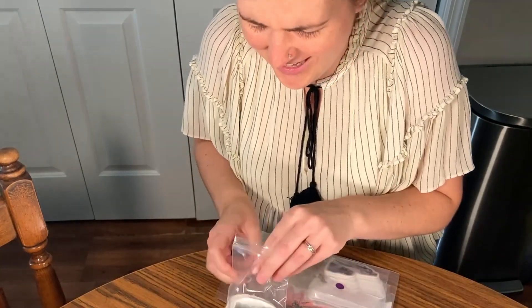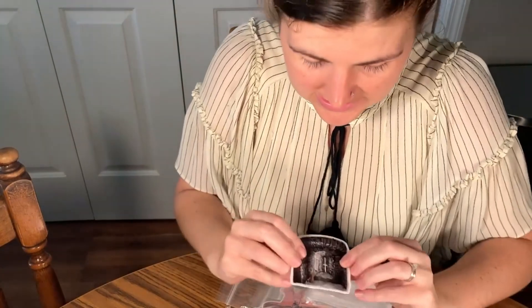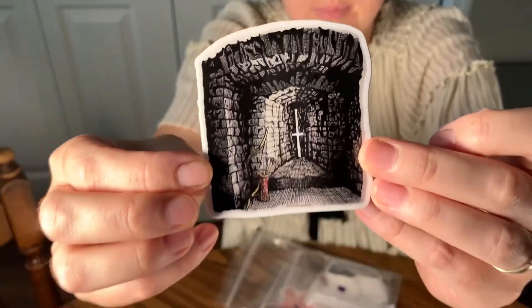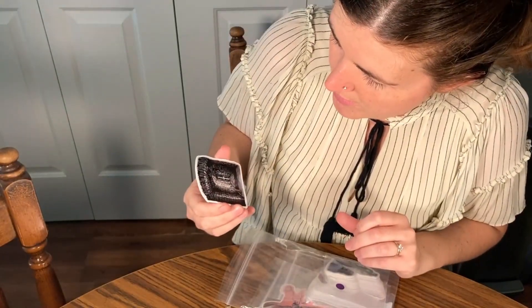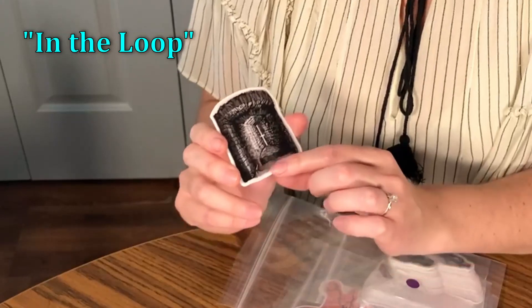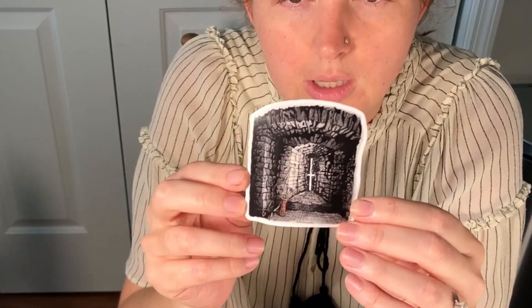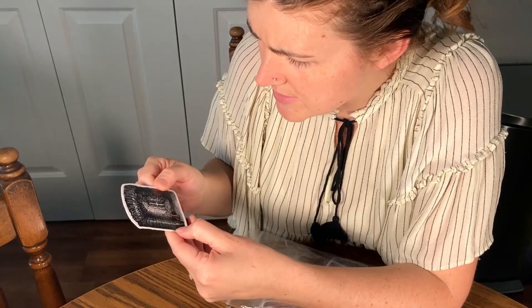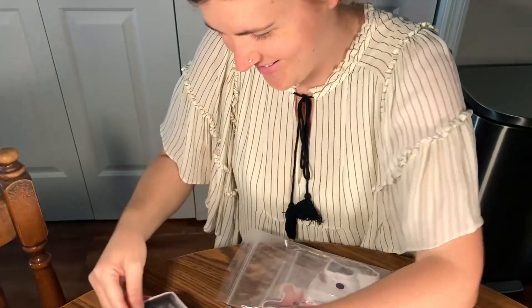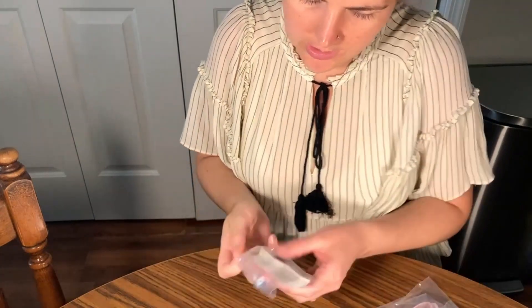I forgot what I had ordered since it was so long ago, but this actually looks really cool. I don't know if the camera's going to pick it up, but this is a really small, shrunk-down detail of a painting everyone loves that I made, called 'In the Loop.' It's an archer's quiver and bow with a lot of fine detail. It might look a little dark, but nothing is blurred together — you can see every line. That's going to look cool on someone's computer or folder.